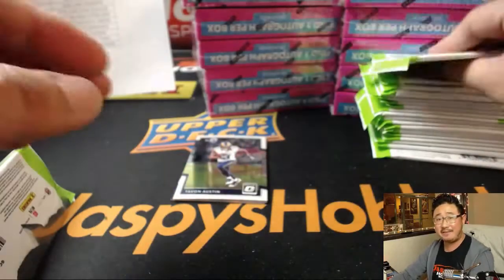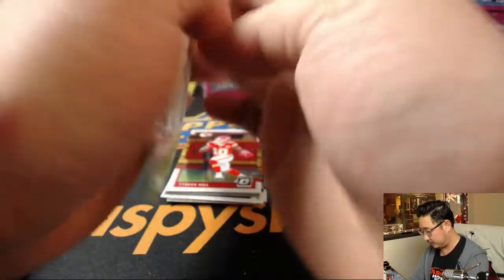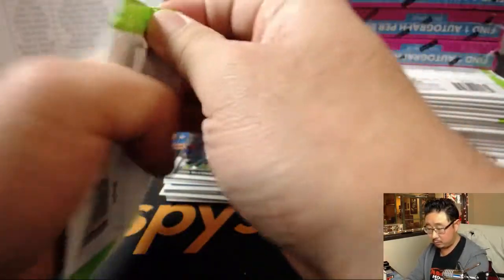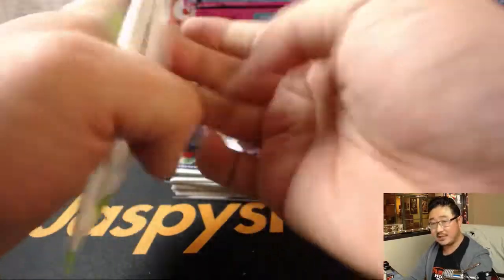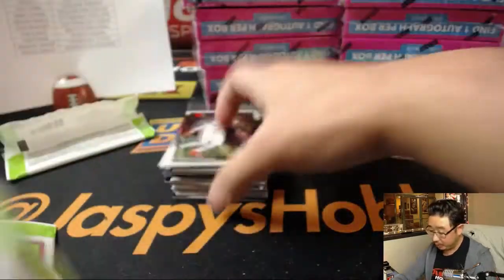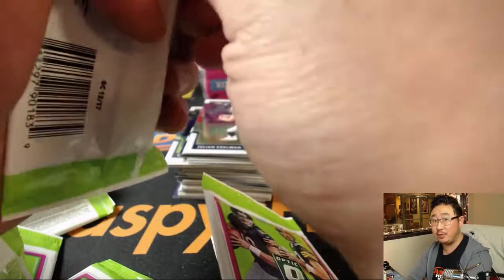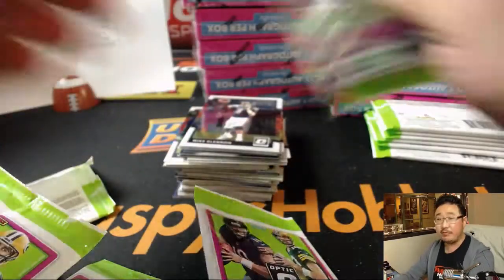Did we see 1,500 points recently, or something like that — over 1,000 points? That will get you something decent in the Panini Rewards Store, that's for sure. So this is just the second box — Pick Your Team Number 2, Panini Donruss Optic Football, brand new release, just dropped today. Transcendent Randomizer will be at the end. This break will take probably another 45 minutes or so. But once we're done, we have another break lined up — that'll be a three-box break of Panini Prism Basketball. And then hopefully some Bowman's Best and close out the night with Flawless Baseball. That's the plan, anyway.